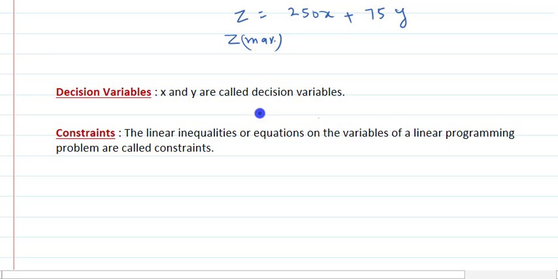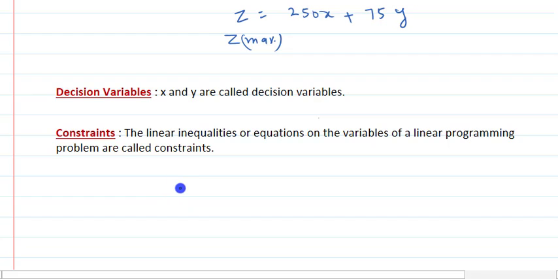So these were all the definitions that you should know about linear programming problems. Now this is the time to know how to get the values of x and y by using the graphical method. And this is not a new thing for you. You have already done it in your 11th class when you drew the graph for linear inequalities. And you know very well how to draw the graph for inequalities.